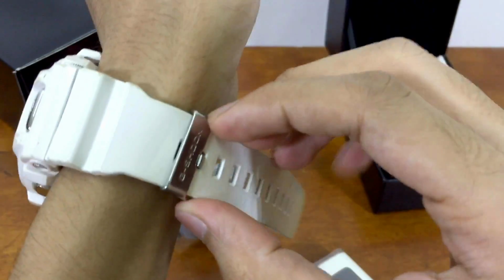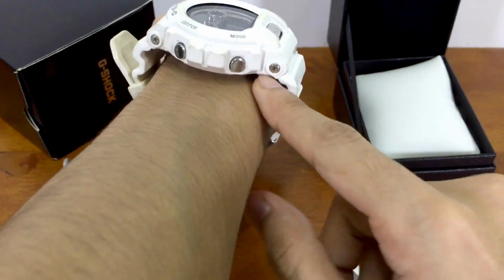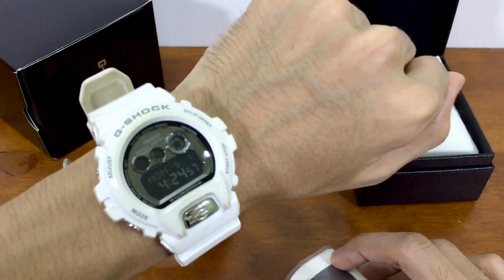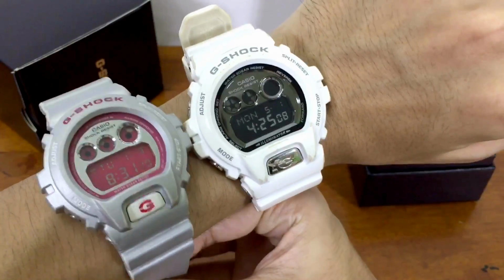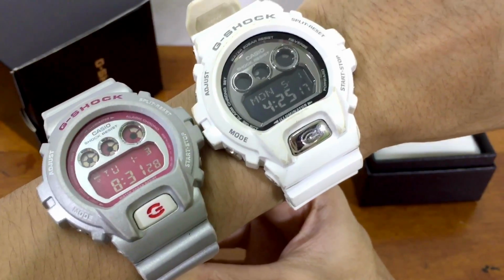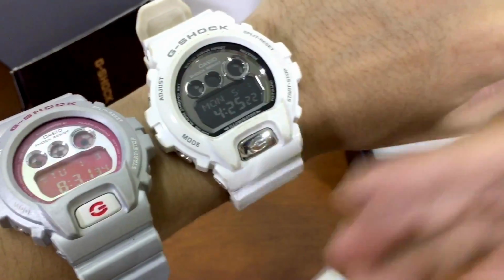I'm wearing it on hole number 2 and it's already going to give me a pretty nice fit. However, there's still gonna be a slight gap over there. Every 6900 series model has that, so I can't change anything on that. But look at that. It looks normal to me. But if you look at yourself in the mirror, you're definitely going to notice that this thing is so big. It's barely noticeable for some people, but if you are already used to looking at G-Shock almost every single day like I am, you're definitely gonna be able to tell if someone is wearing a GD-X or regular 900 series.